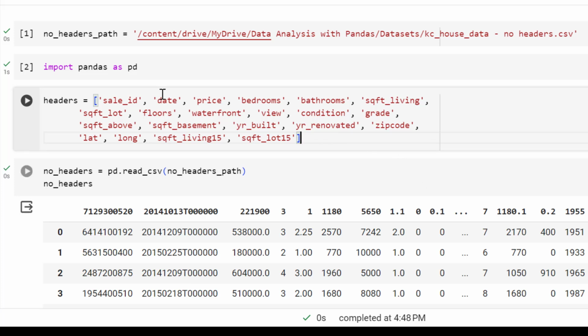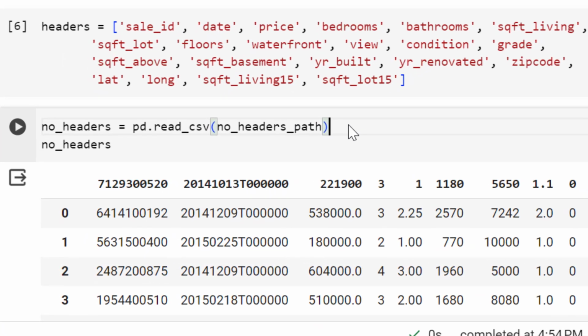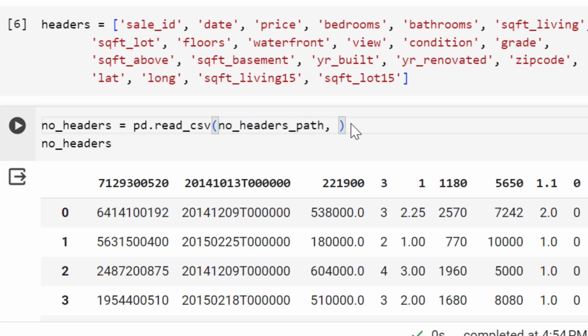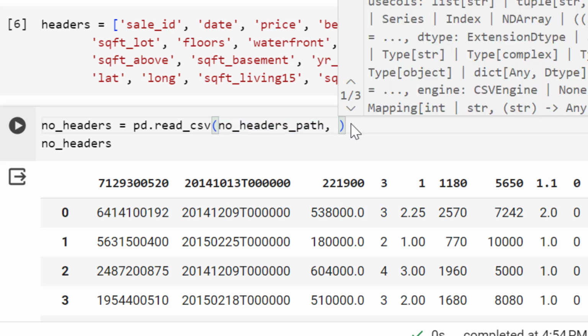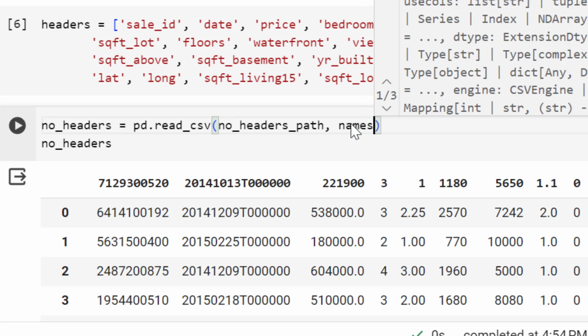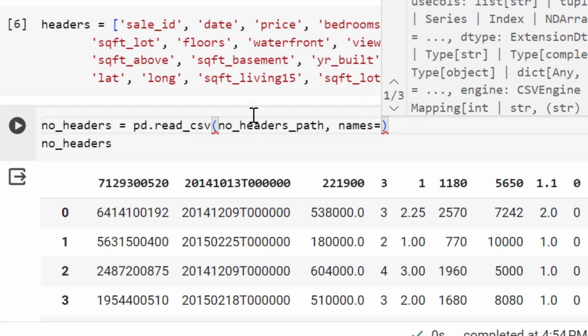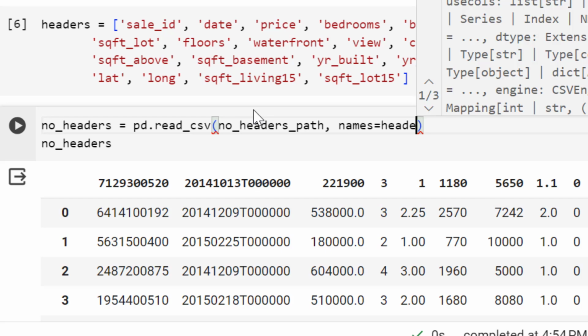So now that we've defined our list here, I'll run that cell, and then down in our call to the readCSV method, I'll add that optional argument, which is called names, and to that, I'll simply pass in our headers list.